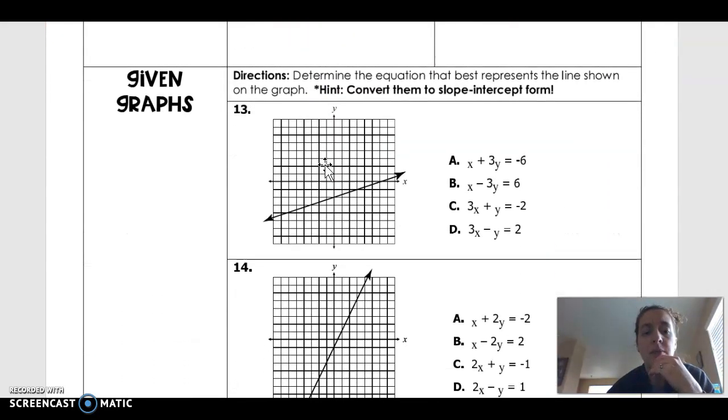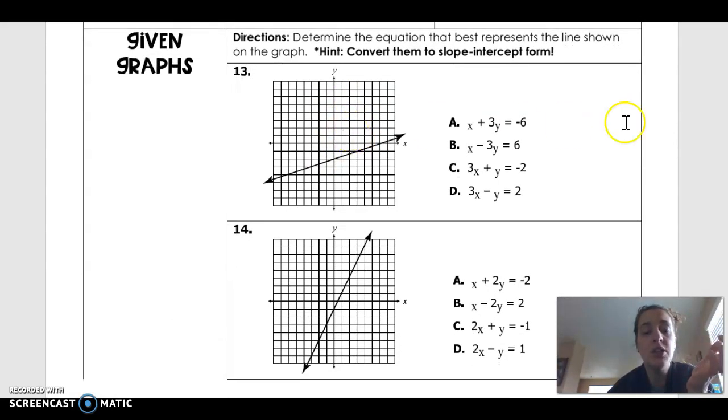Okay, so sometimes you're also given these graphs. So what we can do is there's a couple of different things that we can look at. We can find our slope and our y-intercept, because that's what we can do really quickly and easily from a graph. So from here, I see that here's my x-axis and here's my y-axis. So I see my intercept, or my b value, was at -2. And I see that my slope, let me do this, point, is up 1/3. So my slope is +1/3.